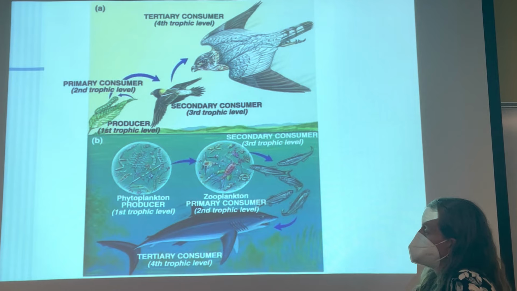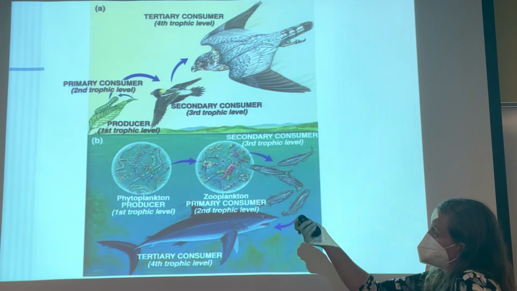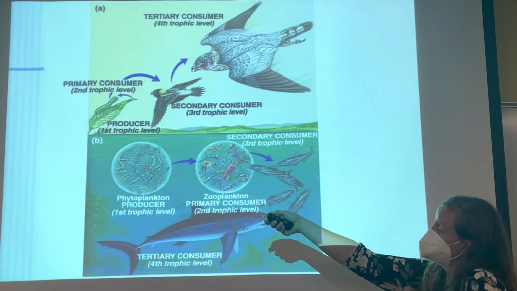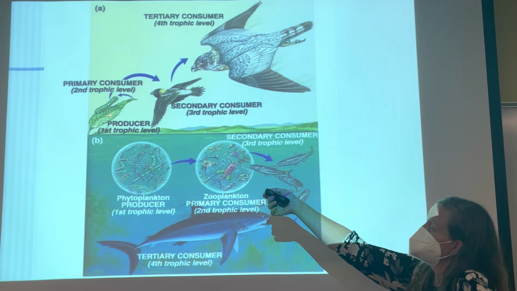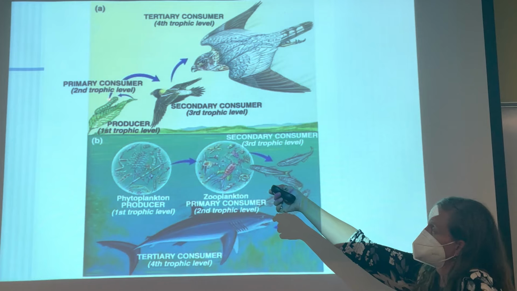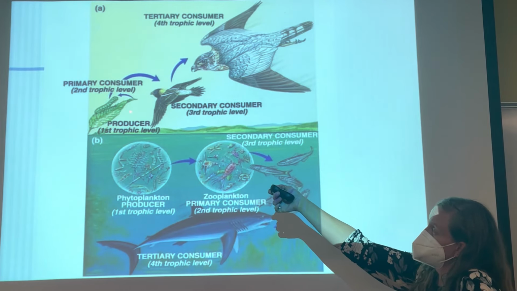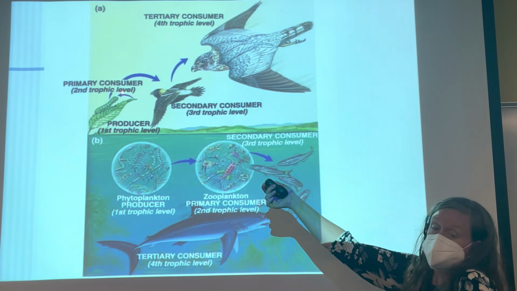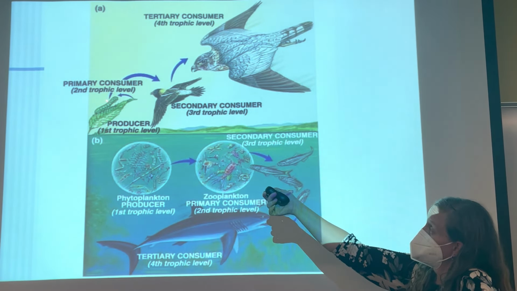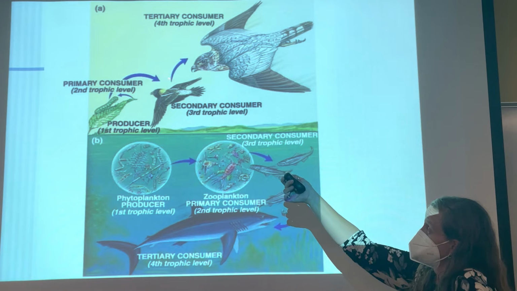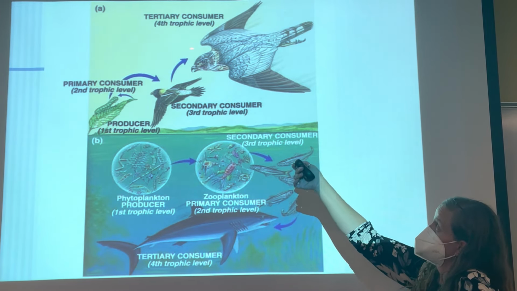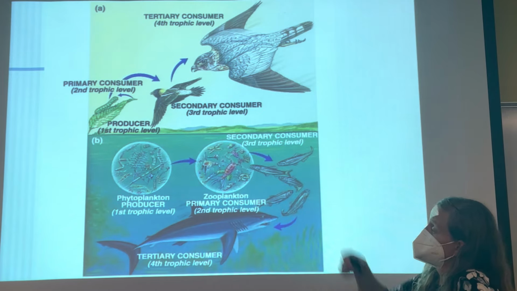And again, you can see here, if we're looking at the flow of energy on land, we might have a leaf that gets eaten by a caterpillar. Again, the arrow shows where the energy flows. Energy from the leaf flows to the caterpillar. Energy from the caterpillar flows to this bird. This smaller bird, the energy flows to this larger bird.